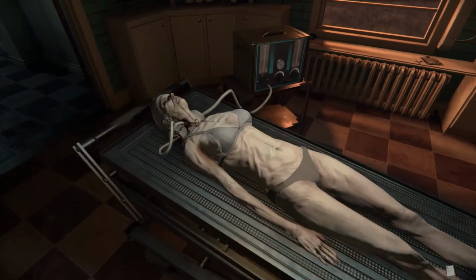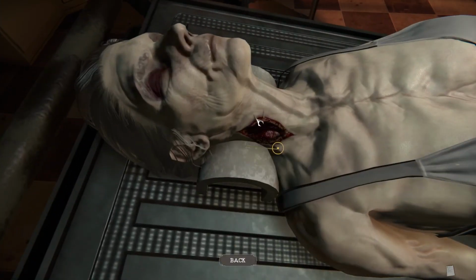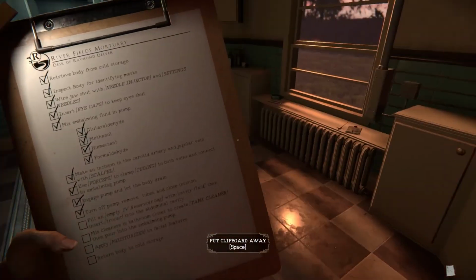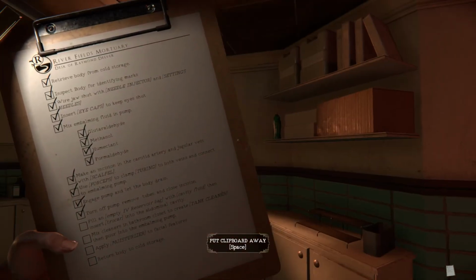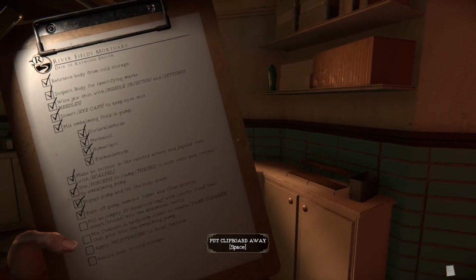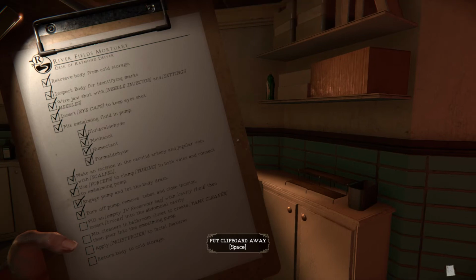Let's get the tubes out here. Take these off. Let's close these up. Now we're good. It's not bad. Mortuary simulator. Fill an empty IV reservoir bag with cavity fluid. Then insert trocar into the abdominal cavity. Got it.